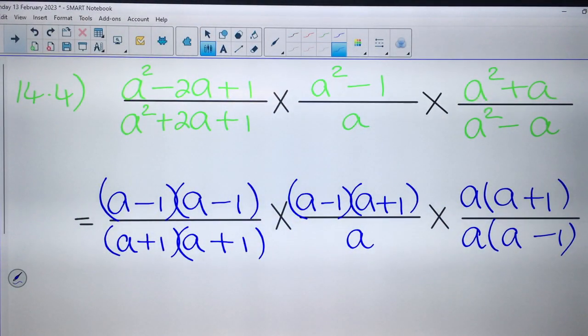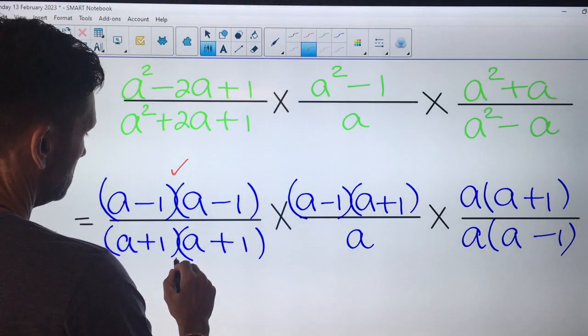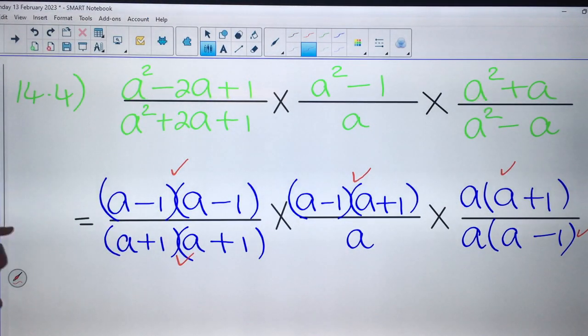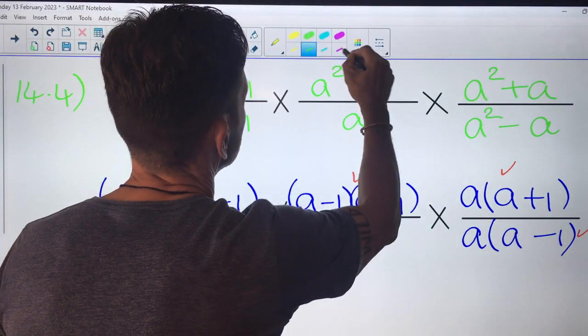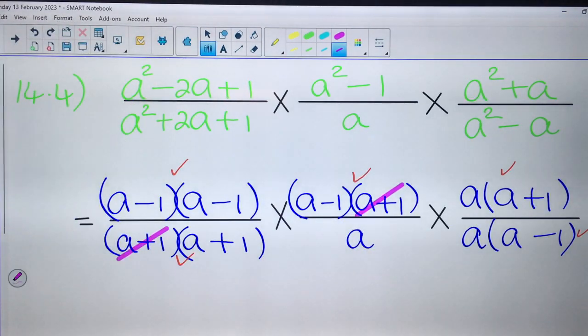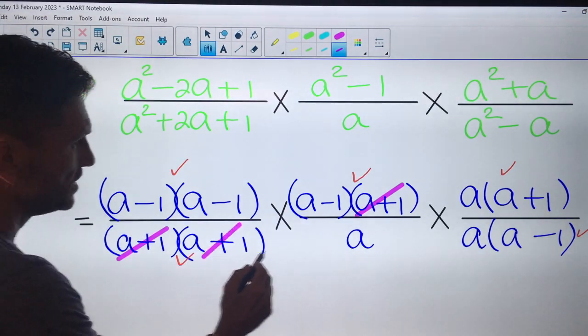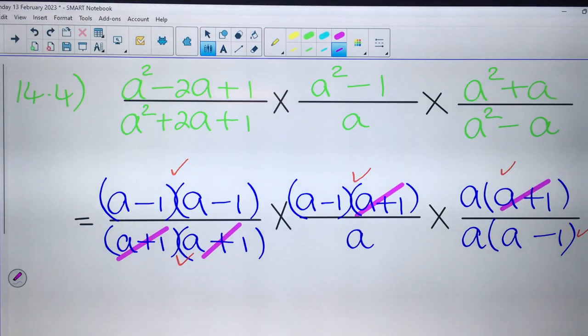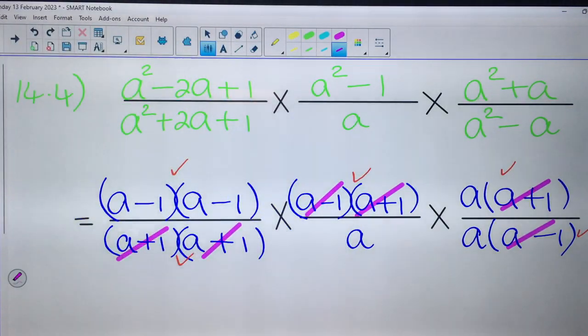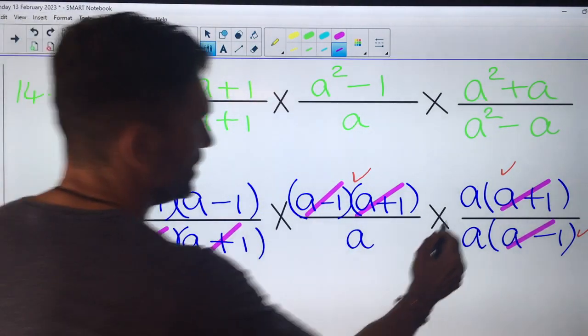Now with this, you already have 1, 2, 3, 4, 5 marks. So your first step is all the factorization. That is why it's so crucial that you can factorize. Okay, let's see what can cancel out now. Here's an a plus 1, and I'm cancelling it with that a plus 1. Here's another a plus 1 that I can cancel with. I can only cancel out things that are identical. I can cancel out this a minus 1 with that a minus 1. These two a's will cancel out each other.